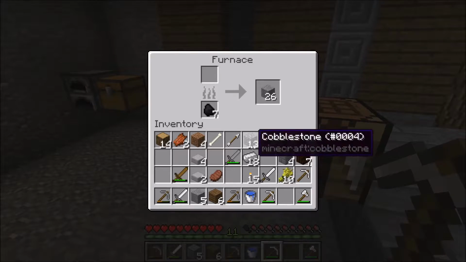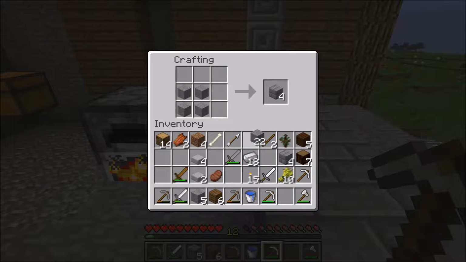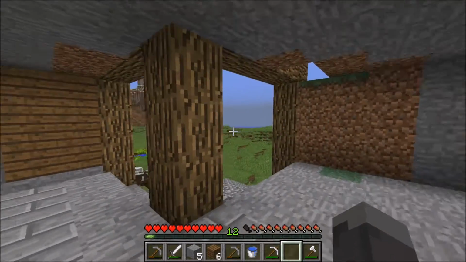Let's start smelting some more of this. The crafting table's over here. I'm going to make these into stone bricks. I'll do a couple and then into slabs and then into chiseled stone. Only three there. We actually only need three more. So I'll stick these in here. But there we go. Yeah, I'll carry that on through the rest of the house.